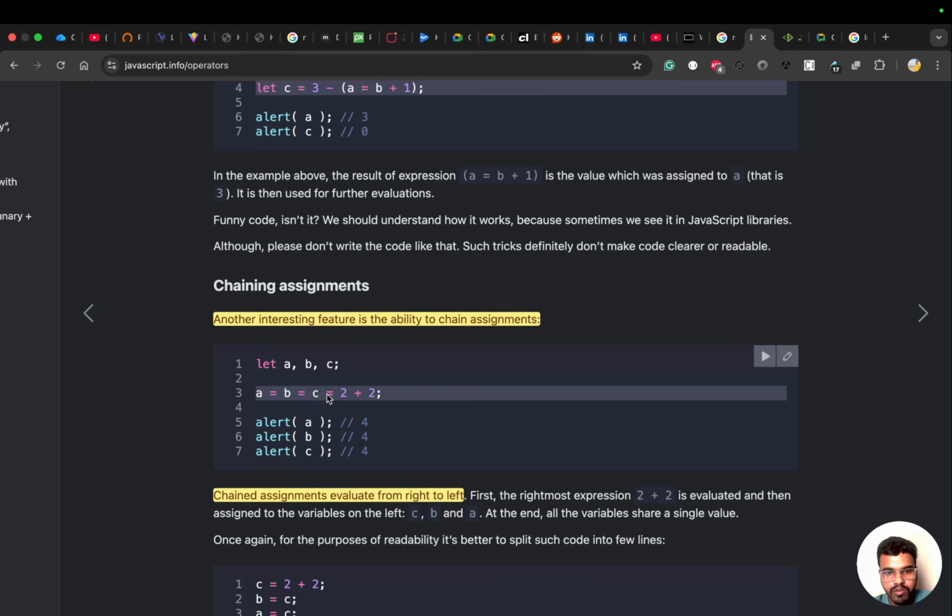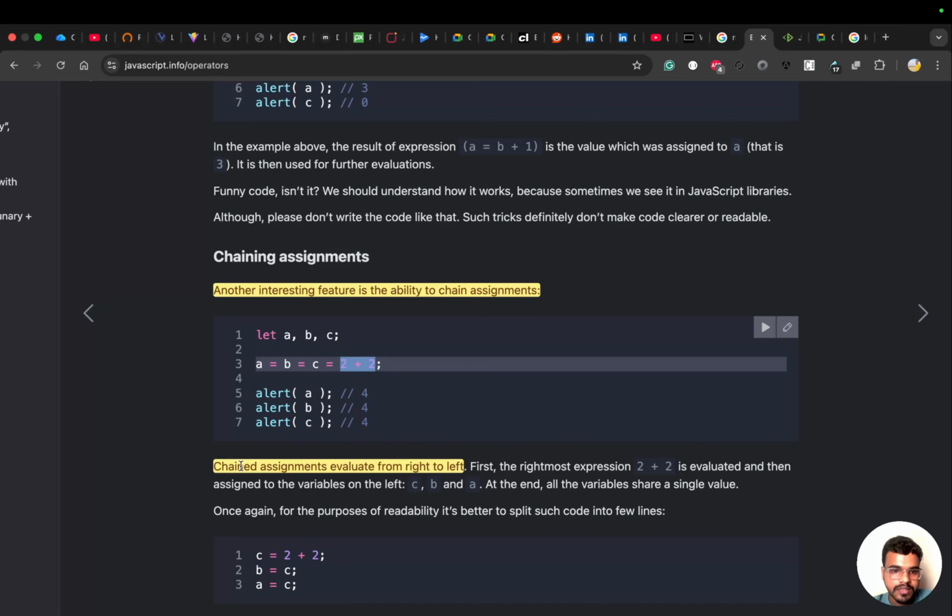So we have this equals to, and we know that the assignment part has very least priority, so we'll come to this later. So the first part we need to evaluate is this plus, because this has the precedence of 11. So 2 plus 2 is 4, and then we'll assign this to c, so c is 4, then this is assigned to this one, right? So this is how the assignment happens. And one thing to remember, chaining assignment evaluates from right to left. That's why we started from this one, right? So from right to left, this is how the chain should be executed.